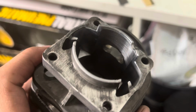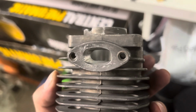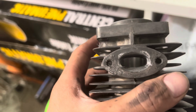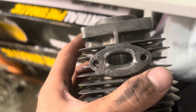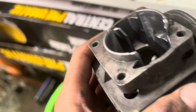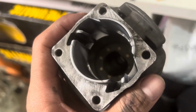So I just finished the port work and polished it a bit, raised the exhaust, polished it, widened it as much as I could. Didn't get too crazy, but that thing was tiny. And we'll do a base gasket delete, which the base gasket was like 20,000. So I think we'll be in like 25,000, hopefully.